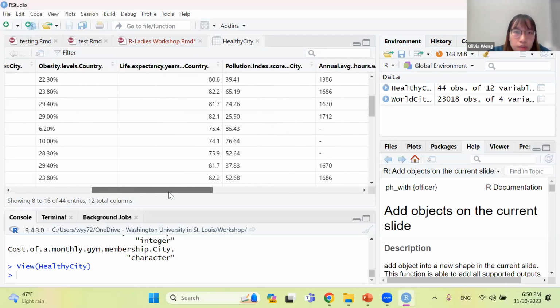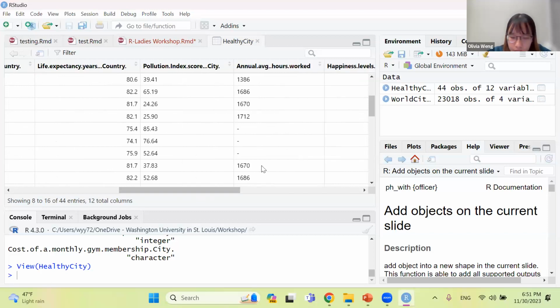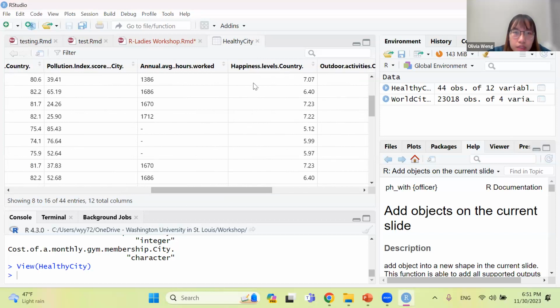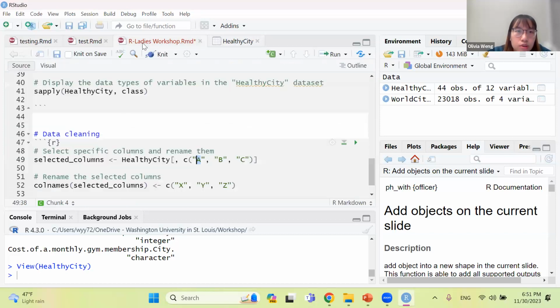There's another variable, the annual average hours worked. And finally, there's one called happiness level. I have to spend some time to type it out: city, rank.